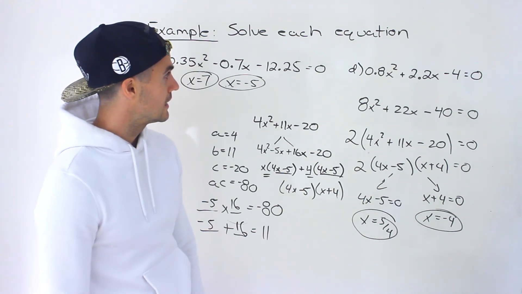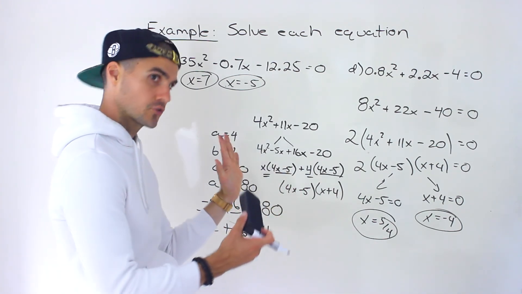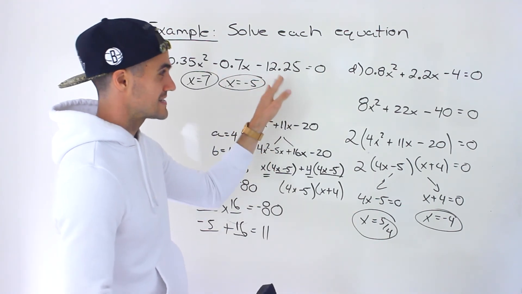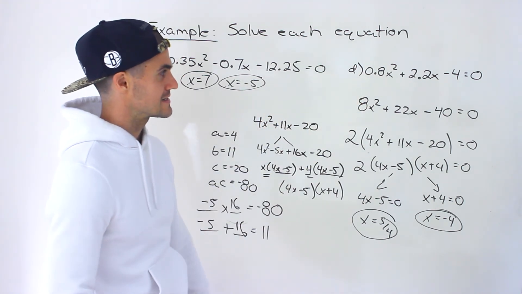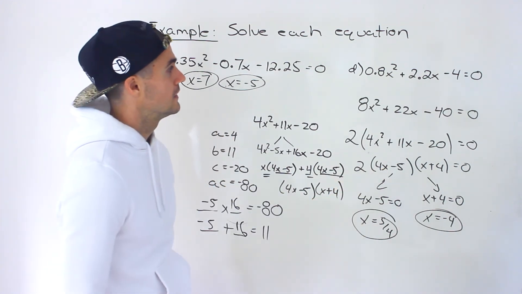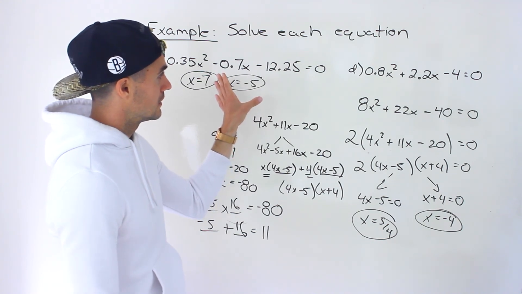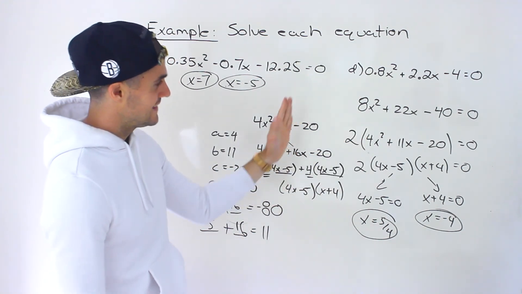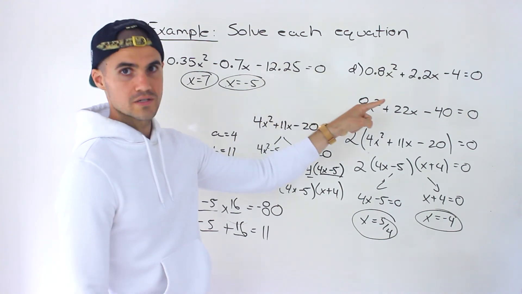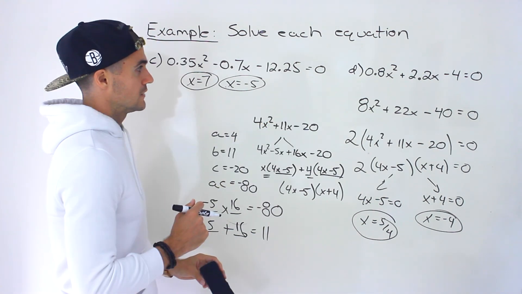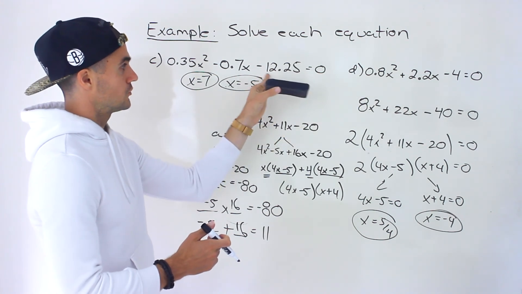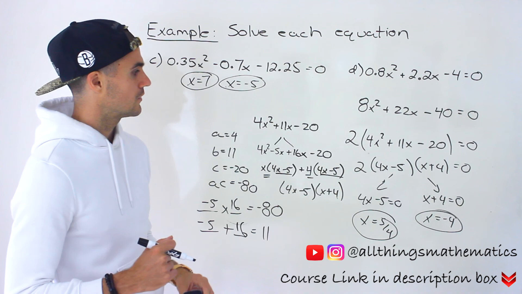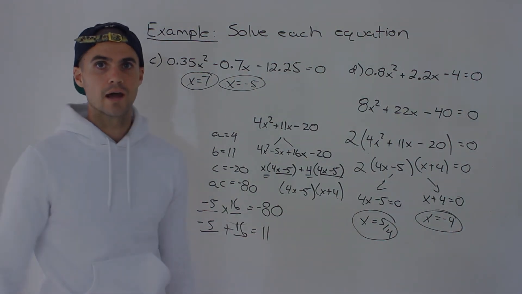So personally, that's the process I take. For equations with fractions, multiply everything by the lowest common denominator to get rid of all the fractions. For decimals, multiply everything by ten, one hundred, or one thousand depending on how many decimal places you have. Always make sure you're multiplying both the left side and the right side. In this case the right side was always zero, but that might not always be the case — if there's a number on the right, multiply it by the same value, bring everything to one side, and solve from there.